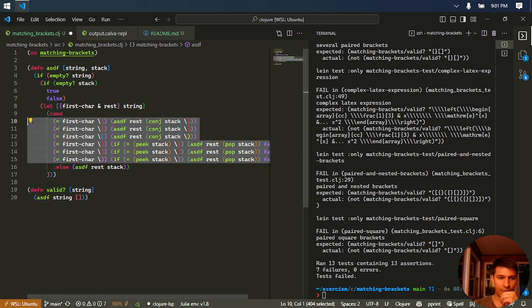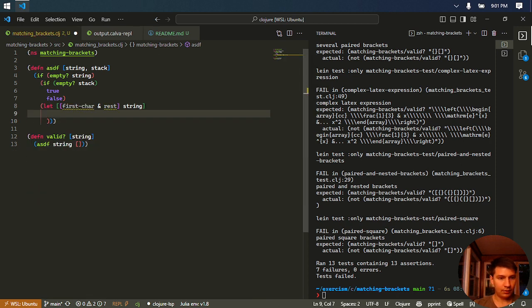Basically, every character that we look at, we should be taking a look at the stack, seeing if the character that we're looking at is the corresponding match of the top of the stack.